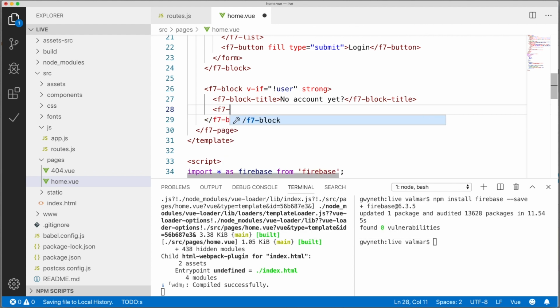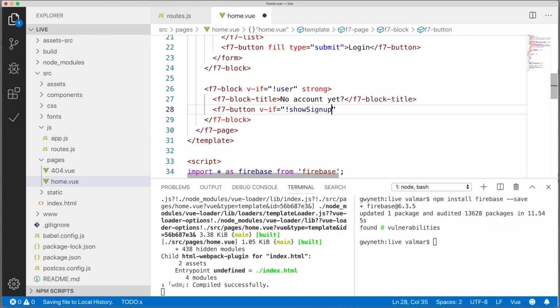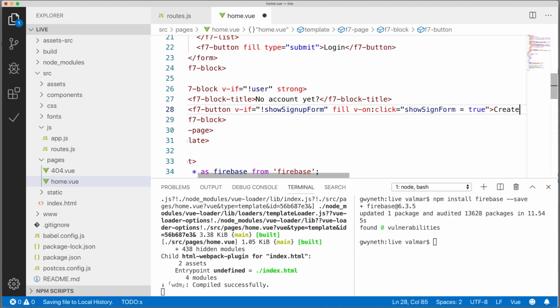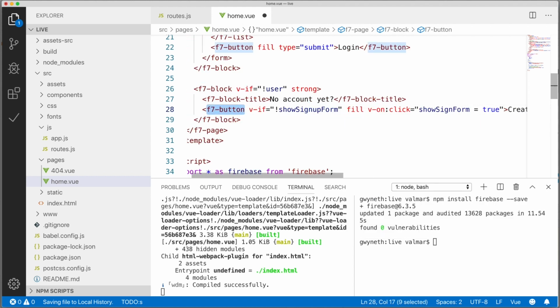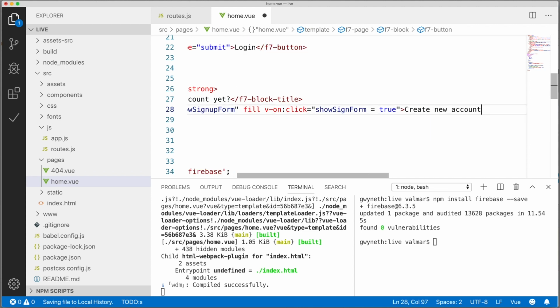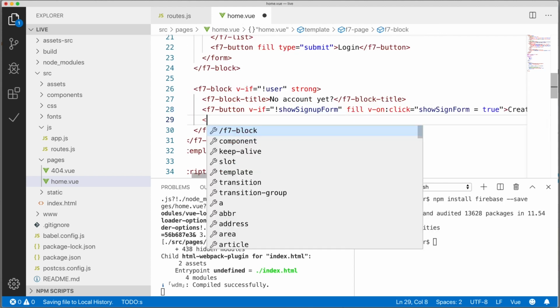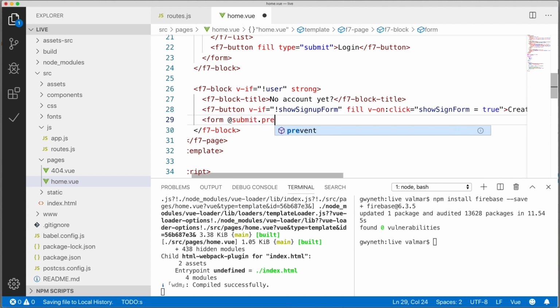So basically, we're going to need a button which the user can click, and then it will reveal a sign up form. Okay, so we only show this button if showSignUpForm is false. This is a data property we're going to add to our data later. All right, next we add a simple form. This is going to be very similar to what we've seen before.